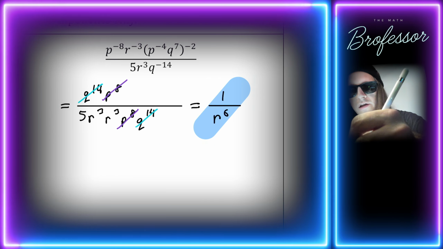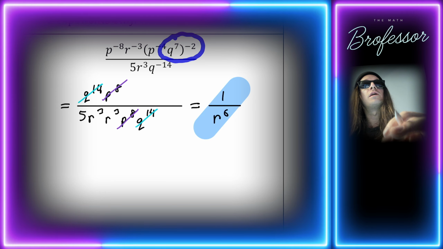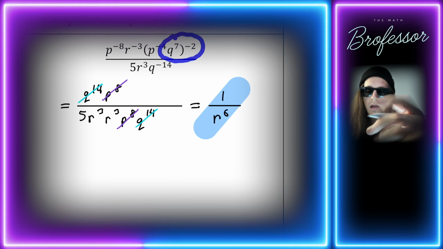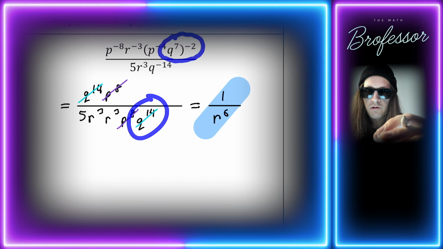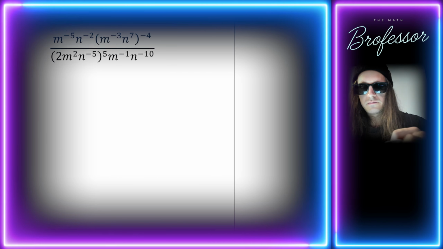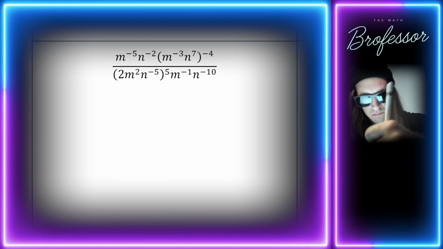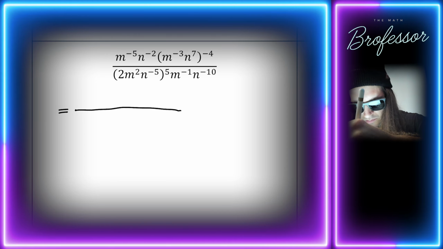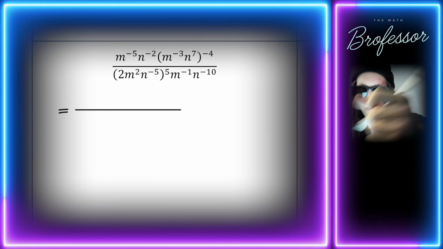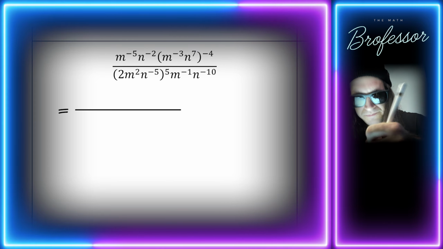One thing I will say here is that right here, when I multiplied those exponents, I would have q to the negative 14. I went ahead and put that in the bottom. That's why you see a q to the positive 14 in the bottom. So I did that at the same time. So again, in one step, I'm going to distribute all my exponents and move all my negatives. I'm going to try to get that done in a single step.